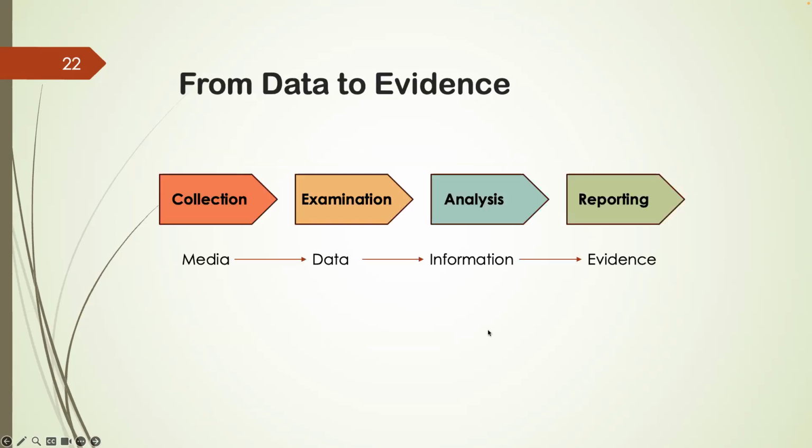So this is the simplified version of the digital investigation from data to evidence. First we collect the data after following all the legal processes. Then we examine it, try to find different hidden things in it, and recover different forensic artifacts from the data. After collecting those artifacts, we analyze them and try to link them together to make an argument. And lastly, we write the report stating these are the evidences that we found in this case. Based on these evidences, this is our analysis that says whether the person is guilty of something or not. So you can give your recommendations or your assessment on each particular case.